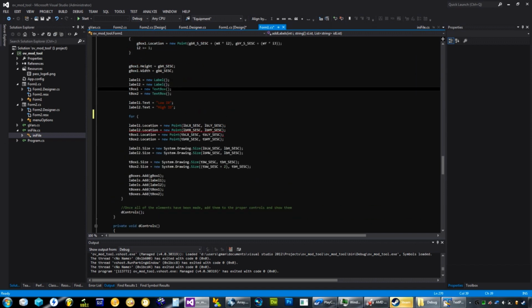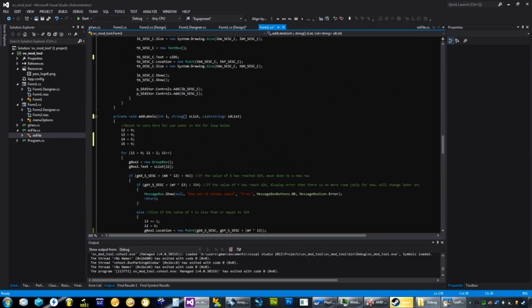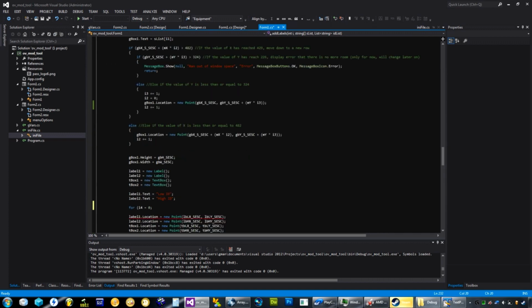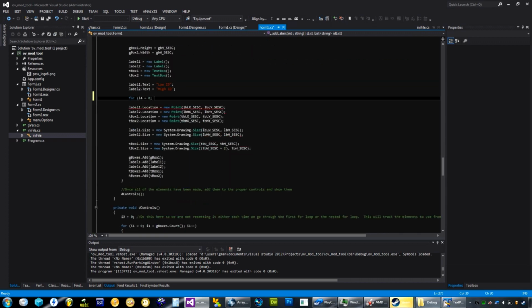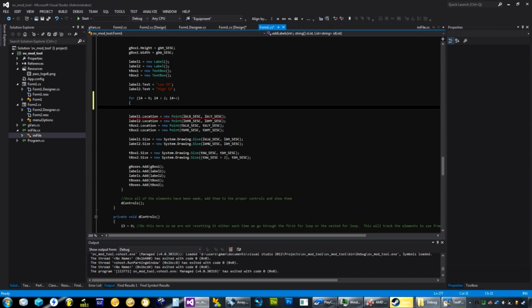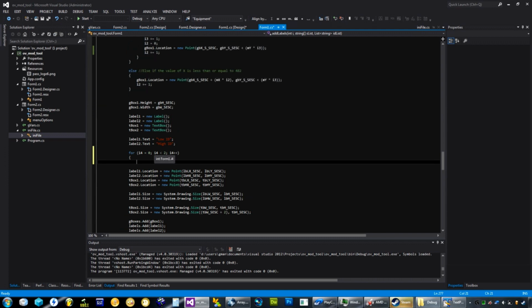So I4 equals 0, even though I already set it up there. And actually, we don't need to track this then. Just 5. I4 is less than 1. Or 2. And then we'll also add in, well no, we'll iterate I5 in the background here.